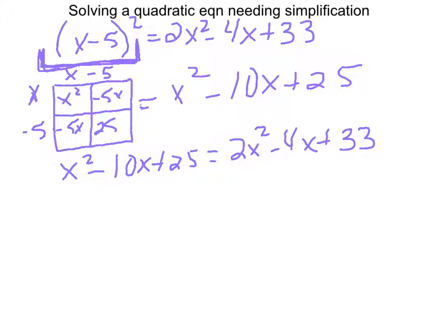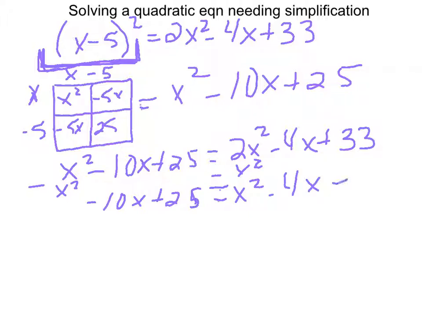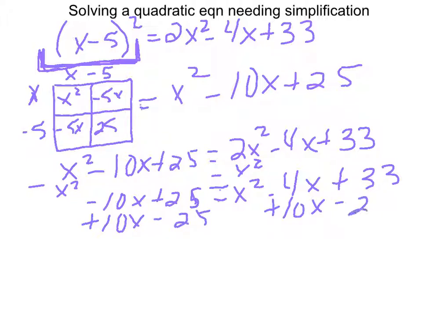After that, we're going to analyze what we have and see whether we want to factor, or if something's not factorable, we'll have to use the quadratic formula. Alright, so I'm going to subtract an x² from the appropriate side, and maybe at this point you're advanced enough to know that you can do this in a couple steps, so I'll lump the next ones together. We're going to add a 10x and subtract a 25. So now we have 0 equals x², negative 4 plus 10 gives us 6x, and 33 minus 25 gives us 8.